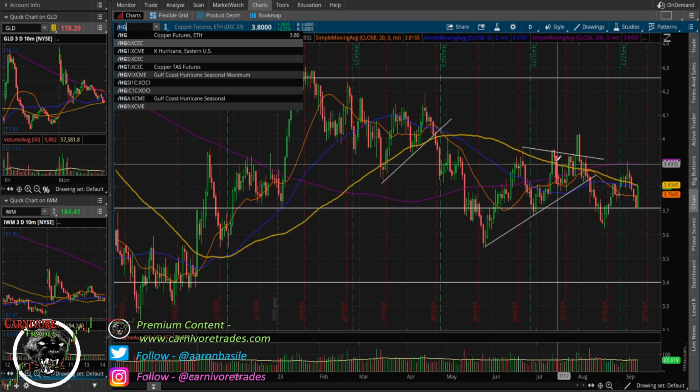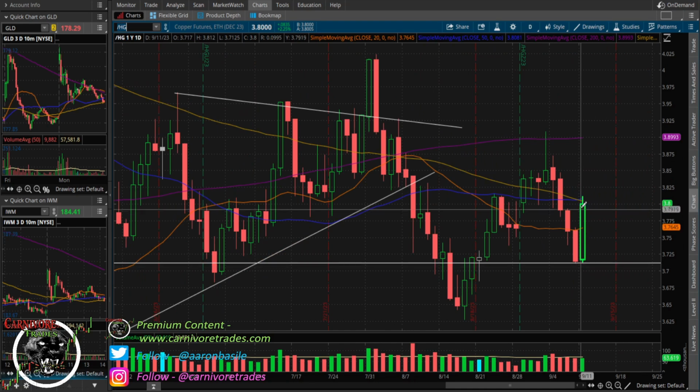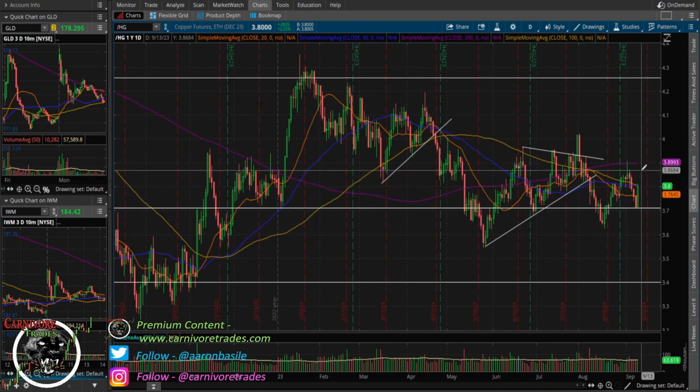Copper pulling back into 370. We talked about that as support. Been mentioning that for a long time. And it got a nice bid off of that. So copper holding up a little bit here. And again, I'll give that the upside bias. Based on today, we'll just say 386 for right now. So again, copper hanging in there okay.